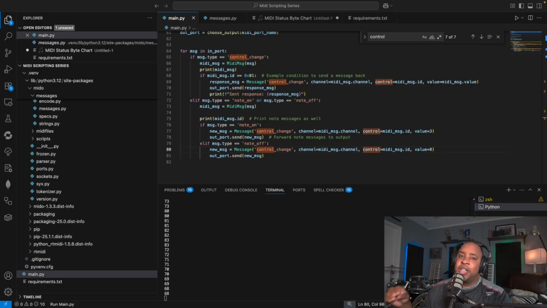So whether you're coding in Python or JavaScript or, doesn't matter what language, Go, C, whatever language has the capability to code in MIDI, the specification is the same. And once you figure out how the device works and how to control the device and its settings through MIDI, you now have the tools to be able to craft some powerful scripts of your own. So hopefully this helps you.